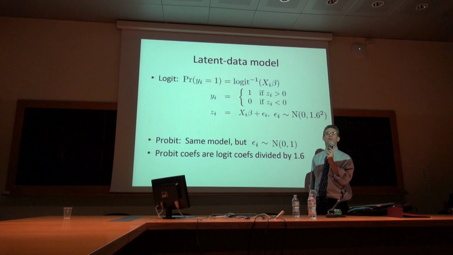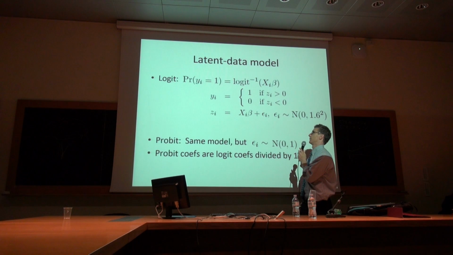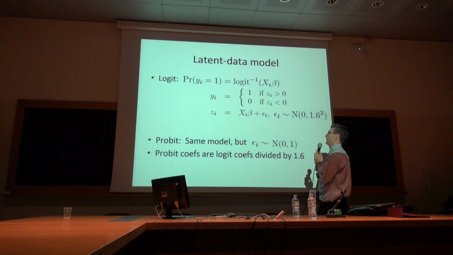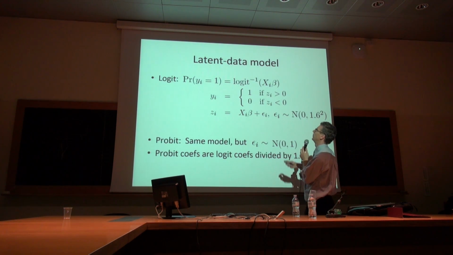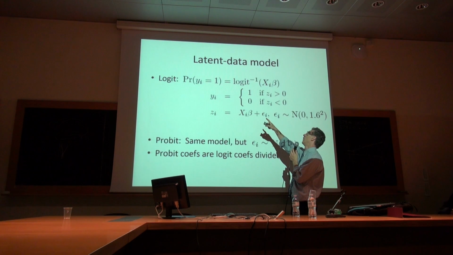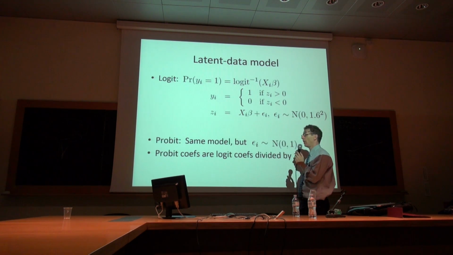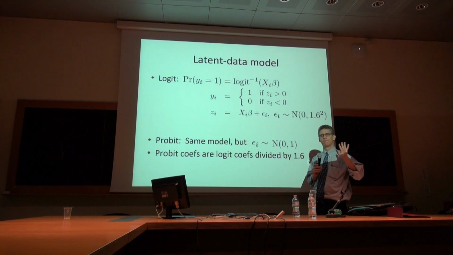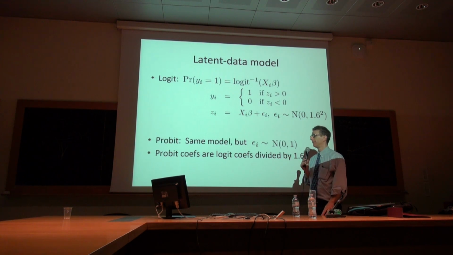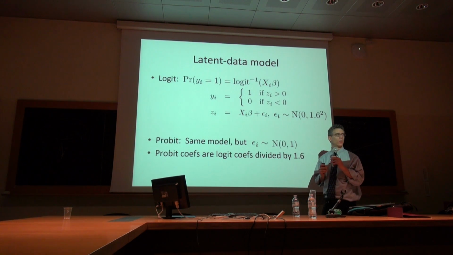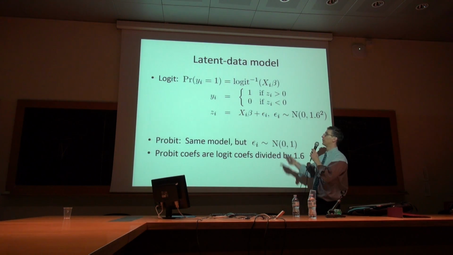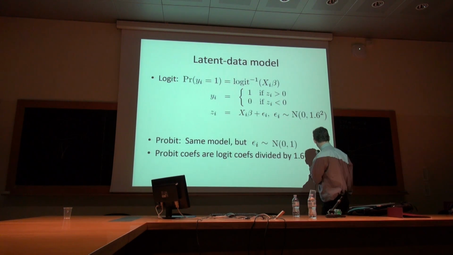The inverse logit takes the linear predictor and scrunches it onto the 0, 1 scale, so you get a probability. Now there's something called the latent data formulation of the model, in which we say that what we observe is a 0 or a 1, but there's an underlying latent variable we don't observe, which is z, and z is a continuous variable.